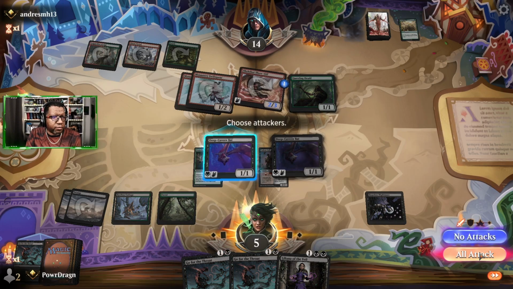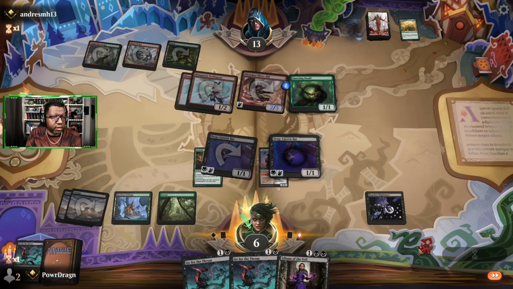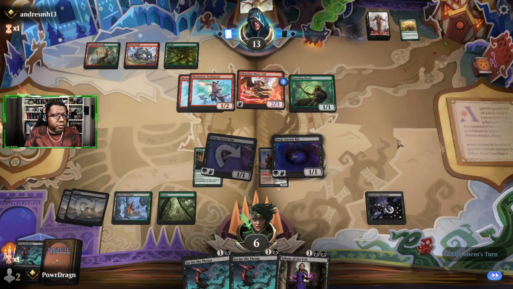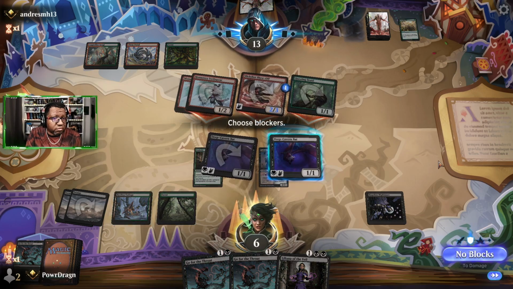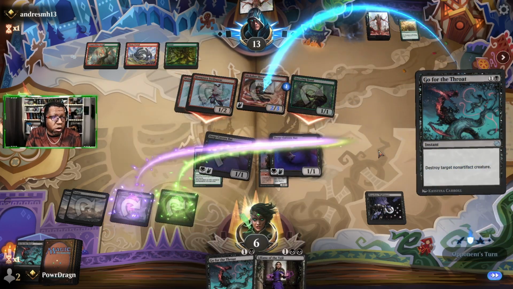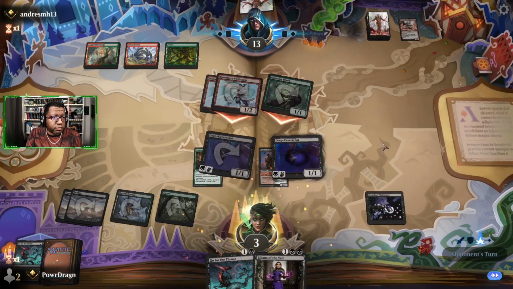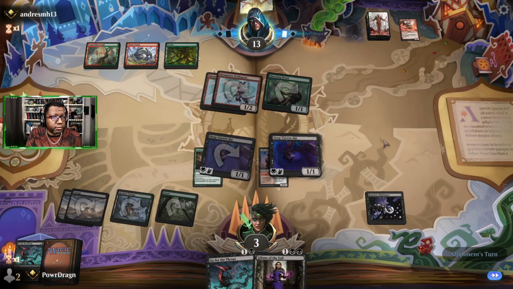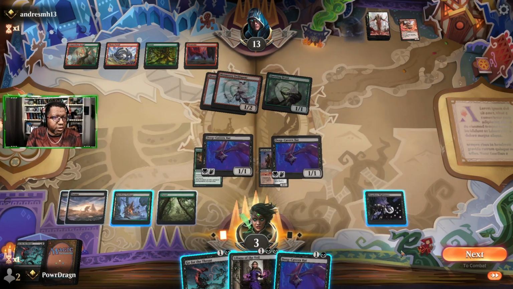We attack for 1. Go to 6 in the turn. Hopefully that's just a land. No blocks. Okay, well. We take 3. Alright, we're still playing Magic. I don't know what the heck's in there. Oh, because it's got to be a land. Because, like, what else is in their hand here?